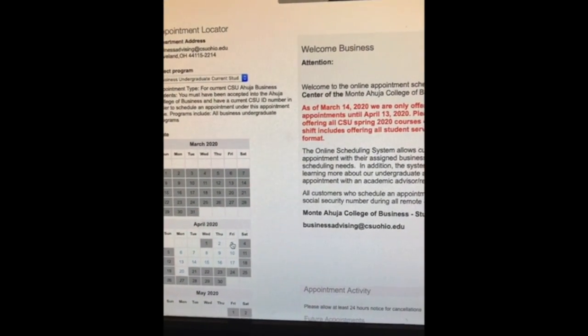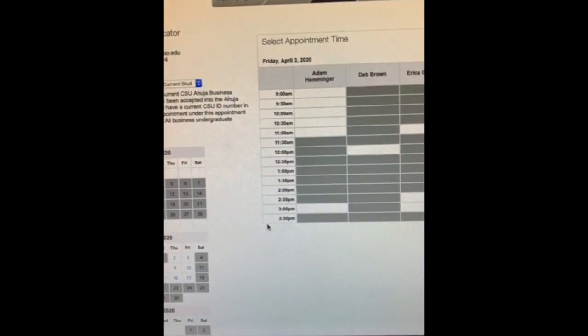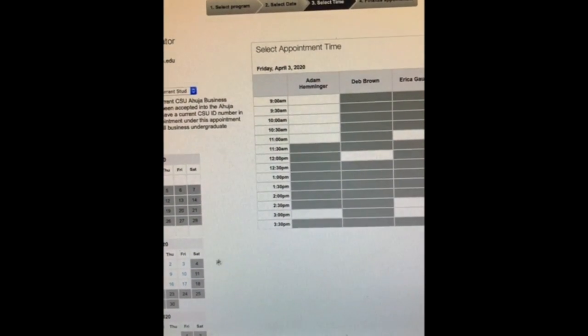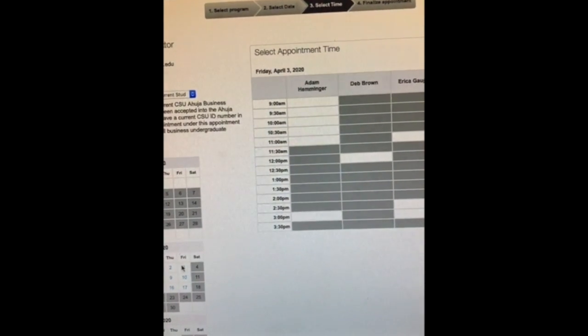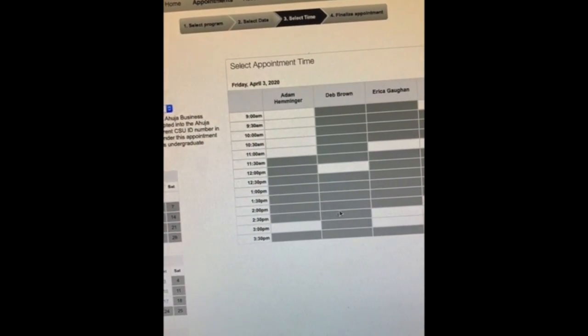You don't have to meet with yours. The advisors are equipped to help you with any of your questions and needs, and by filling out all that information that you do when you make your account, so your CSU ID number, your name, your phone number, they'll have access to everything, and they will be able to help you even though they may not be your regularly assigned advisor. So you could select any of these people.